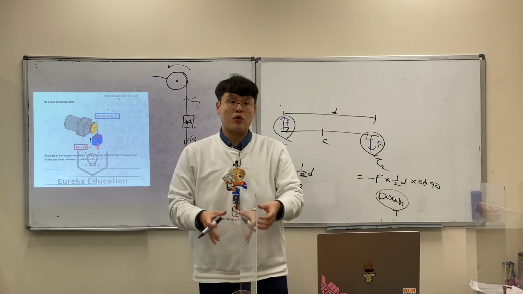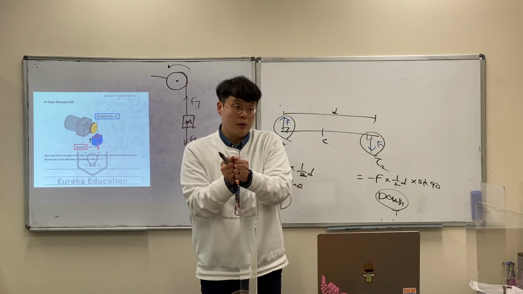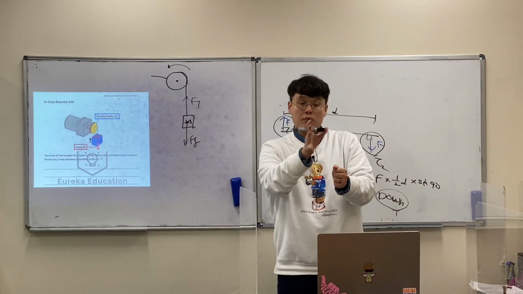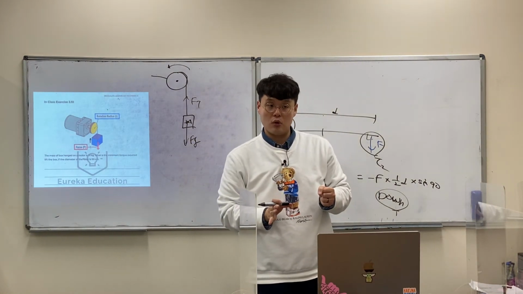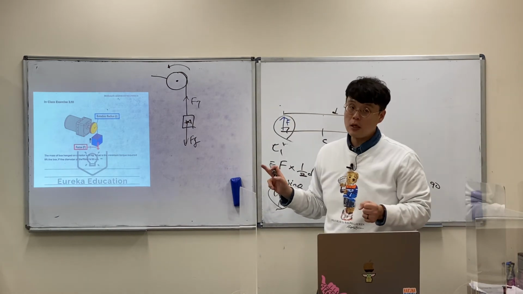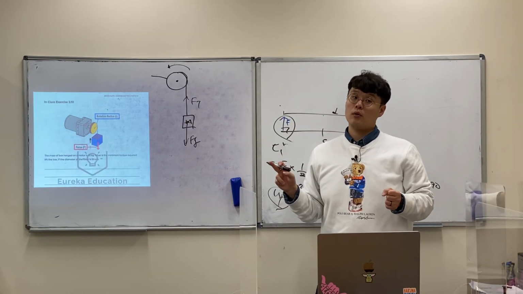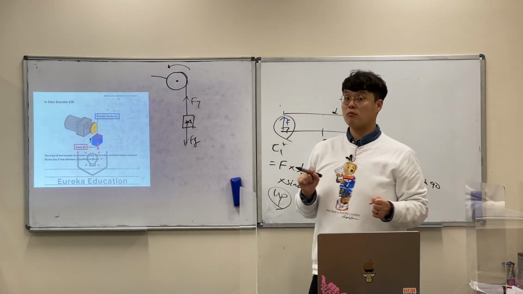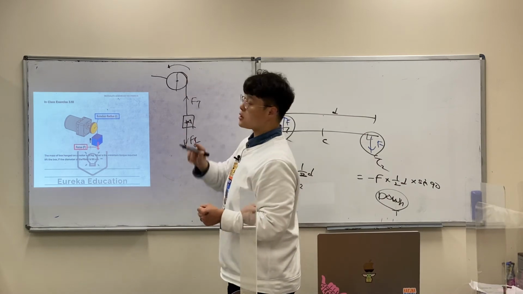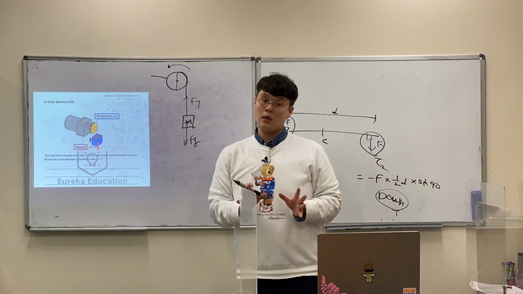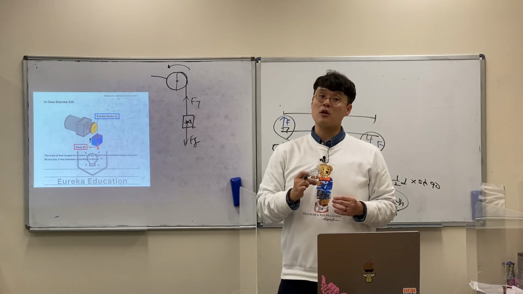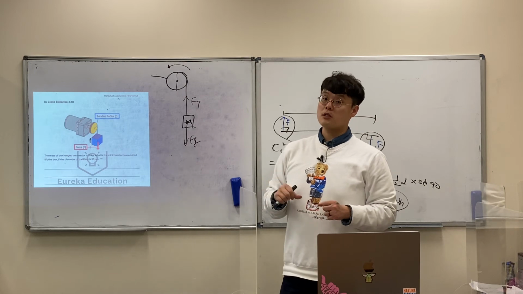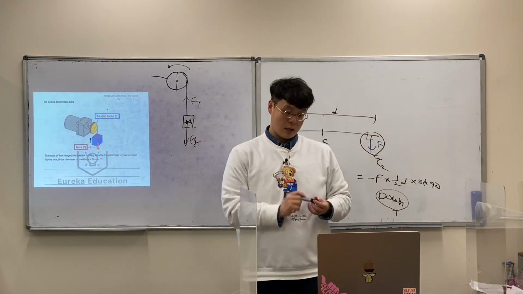Or you can think about a situation where you're holding the toy wheel, not letting it turn. That means the amount of force you apply to the wheel will be the same amount of force applied by the torque of the motor too. So in that situation, if I could find the torque of this rotating wheel, should we consider it to be a whole radius? Or which side will be the side that is applying the turning effect, Irene, in here? Which side of the rotor is applying the turning effect in that situation?